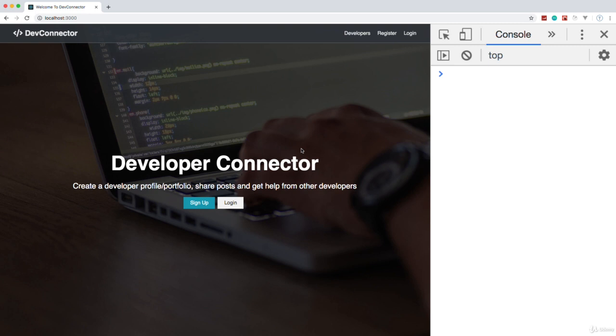All right, so in the next video, I want to implement React Router. I want to make it so we can actually visit, we'll create the sign up, the login and the register components, and make it so that these links actually can go to those pages. We'll create the routes for them and so on. All right, so I'll see you in the next video.